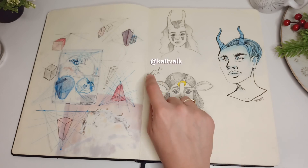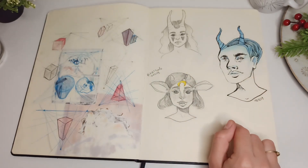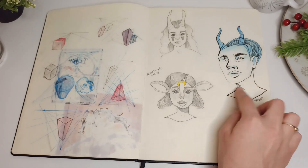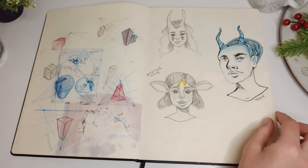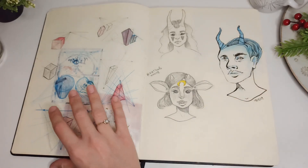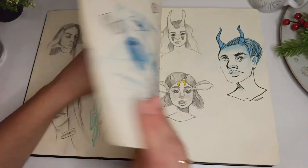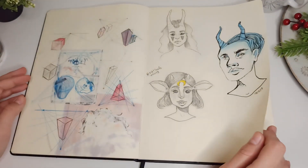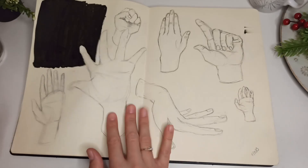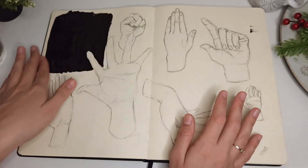Here I was watching a video by Catfog — I don't know if I'm pronouncing it right — and she was drawing some creatures and I thought I'd give it a try. I like the inking on this one too. Maybe I like blue with ink because the other piece I liked was also blue with ink. You learn stuff about yourself every day.